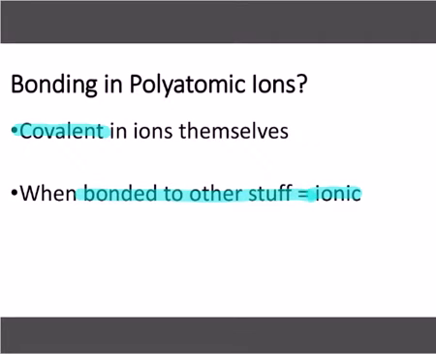All right? So if you looked at your list of polyatomic ions, if you had those in front of you, you would notice that all of those ions are made up of nonmetals. Every single substance in those polyatomics is a nonmetal. So therefore, it's covalent. They're sharing electrons. We're going to learn how to draw structures for polyatomic ions here in this unit.